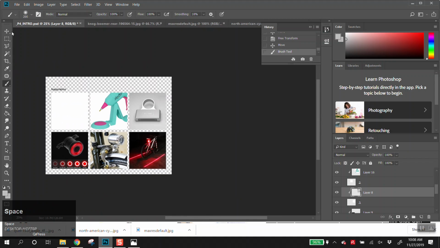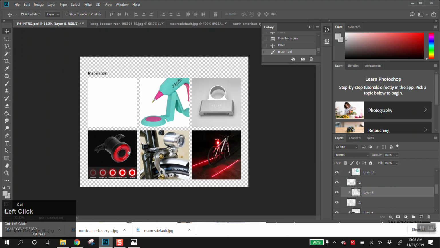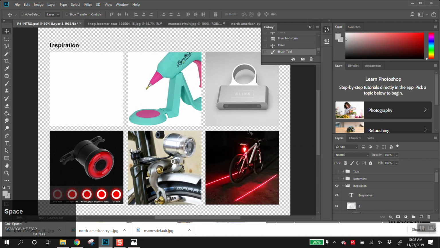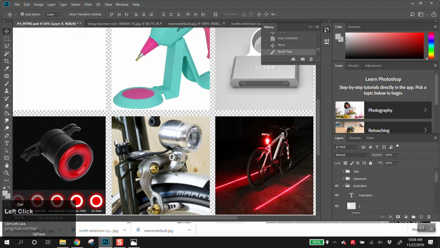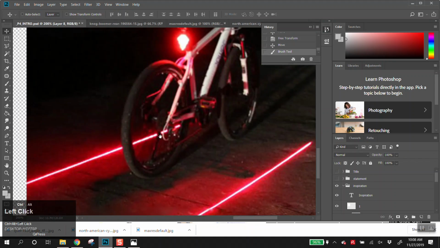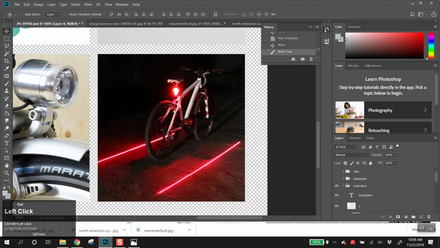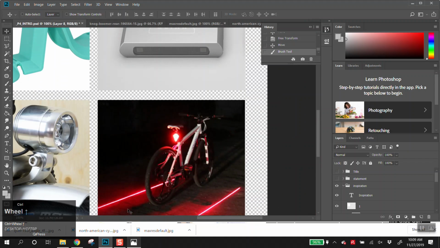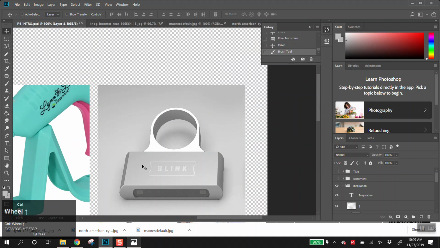But again, think about how your inspiration applies to your statement. So if I'm talking about safety and permanent attachment, I'm looking at lights like this that have hardware that's attaching it. Or I'm looking at lights like this that do something interesting, like marking a bike lane on either side, or spacing on either side of the bike. So hopefully your inspiration images align with what your goal is.